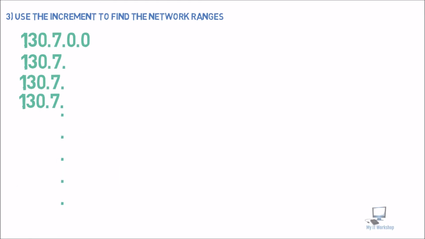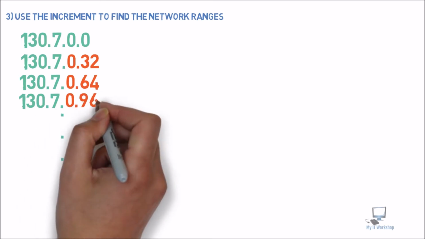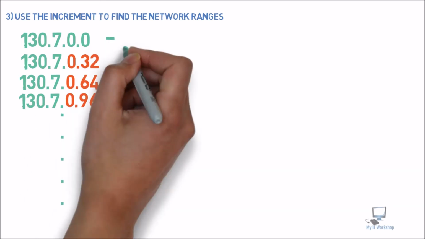We only need 3 networks, since we have seen the diagram a few minutes ago, and we are going to have more than 3 networks, more than 10 even. But for this example, we only need 3. So the ranges are going to be the increments of 32. So 32, 64, and 96.